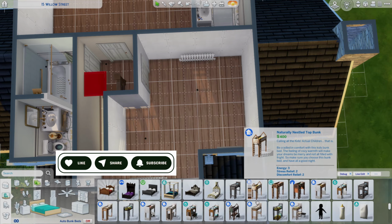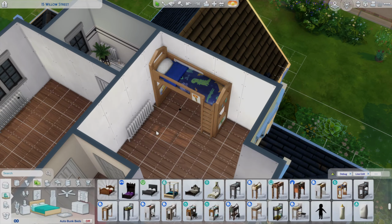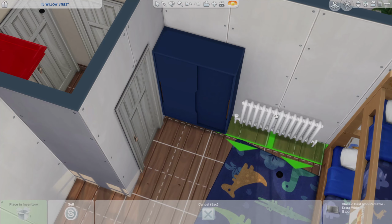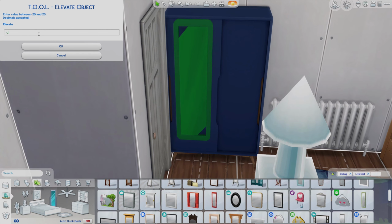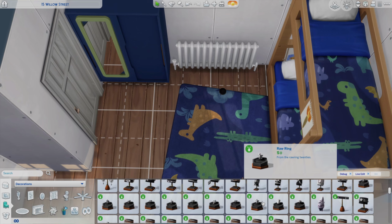We are up here, and this was originally going to be the main bedroom. But you can see how weird of a shape it is, and in the end I changed it to the kids' bedroom, and it feels like it's too big for one kid but not quite big enough for two, so I went for the bunk beds. I've got to be honest, I'm not a fan of bunk beds. Personally, I had a tall cabin bed. Every morning I hit my head on the ceiling. So I'm not a great fan of them, but I thought for here it would work out really well.